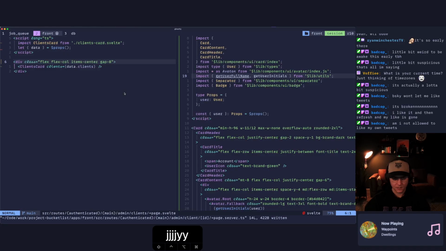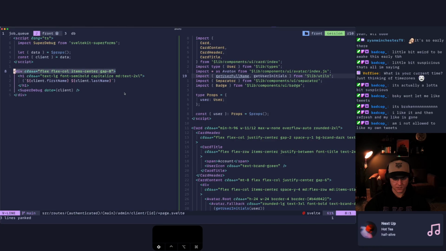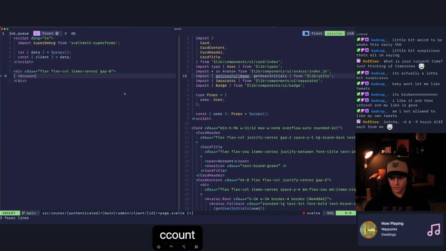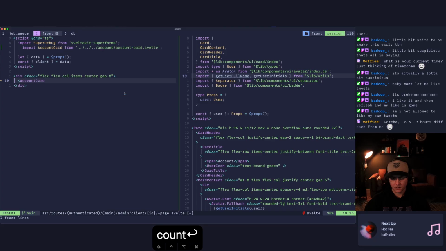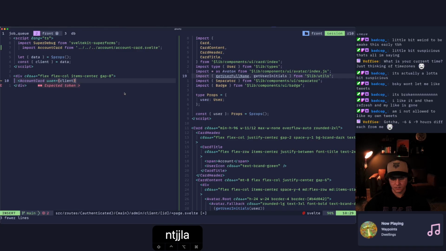This should really just be a layout. Whatever. Client ID page.svelte. So we have that there. Then we'll put in the account card, and the user will be client.